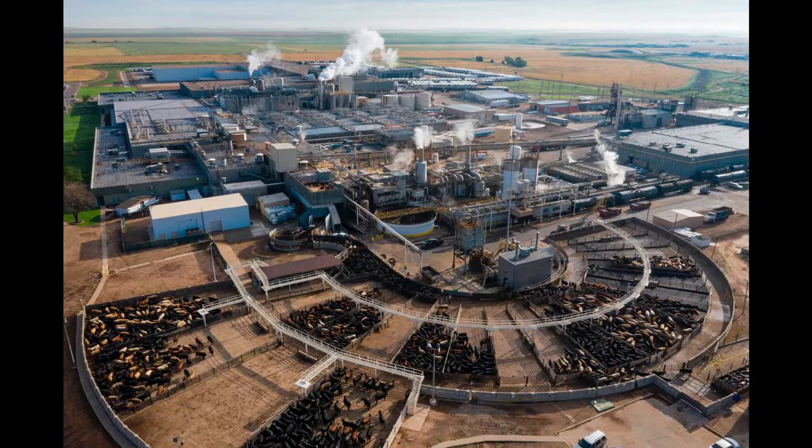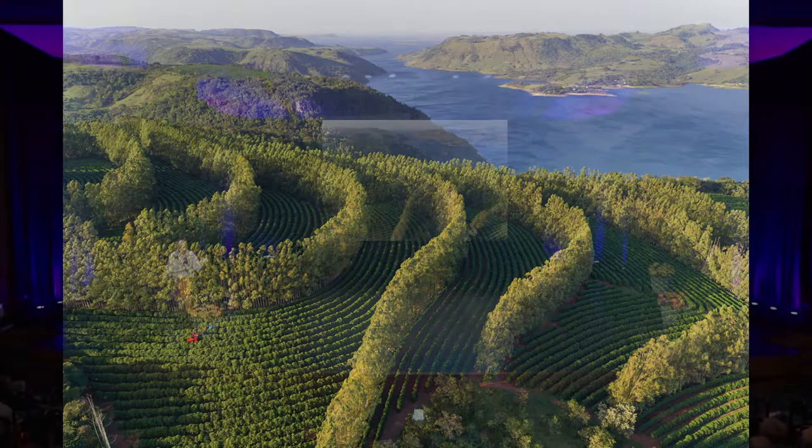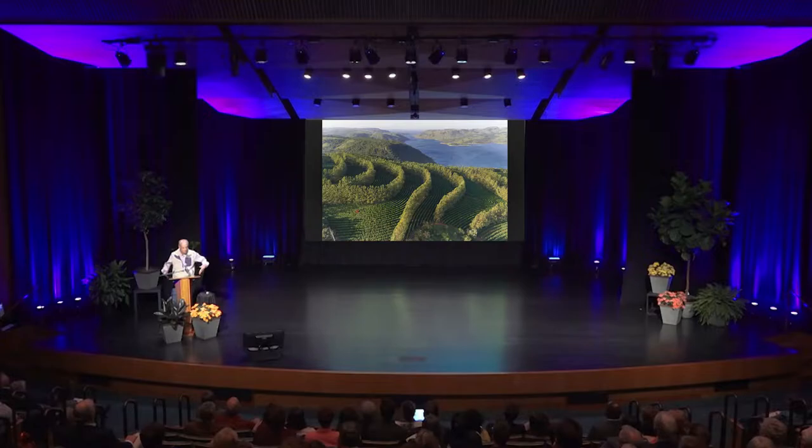I also wanted to look at differences in production with coffee, and this is a large Brazilian coffee farm. Typically, coffee is a shade plant, but the Brazilians plant in an area just at the edge of the tropics where they can raise coffee without shade, and they can machine harvest. They have this machine that drives over it, kind of like two really long arms with these fingers that go through it. It looks kind of like a car wash, and it rips all the berries off.